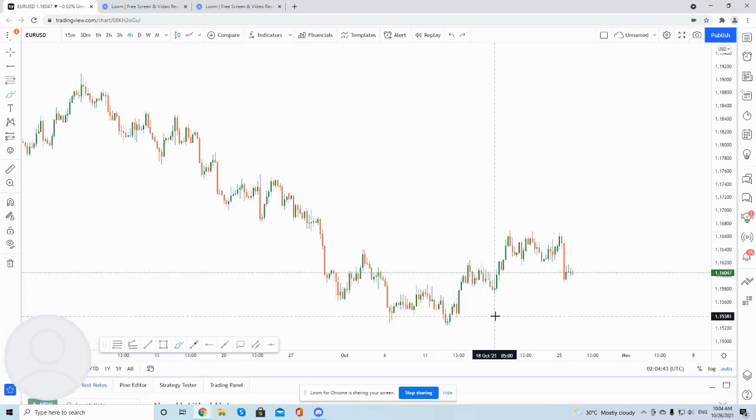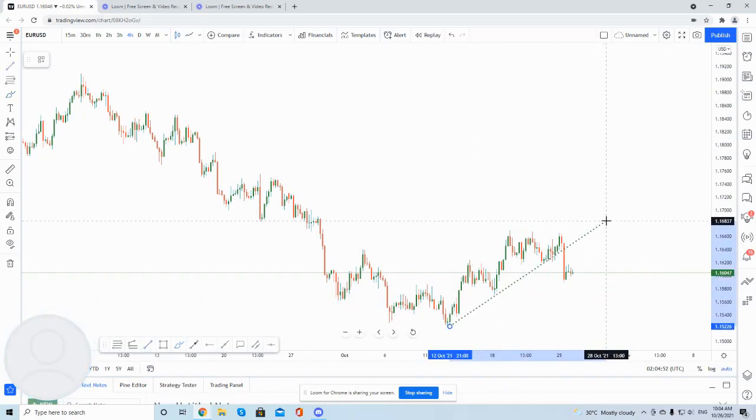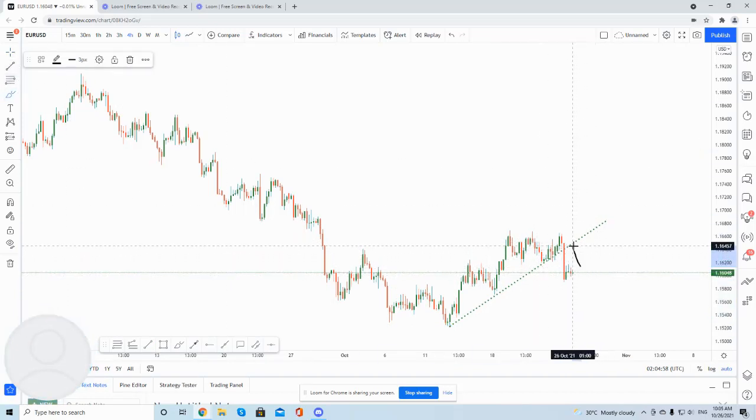From this 4-hour chart alone, I can see that price has recently broken out of its ascending trend line. Where's the ascending trend line? You can see it right here, and price has broken out of it. So what can you expect price to do? You can expect price to do a retest, and if the retest fails, you expect price to go further down. If price passes the retest, that means it can continue its bullish momentum upwards. So this is what you expect price to do.